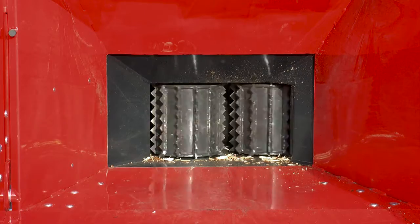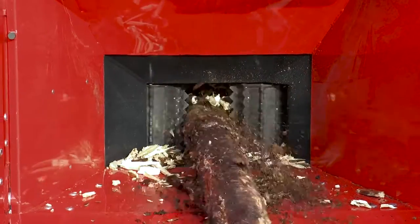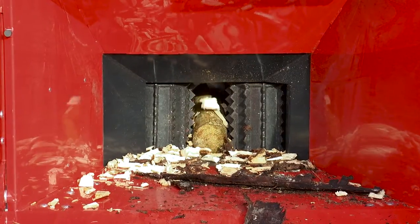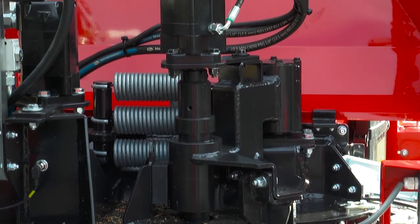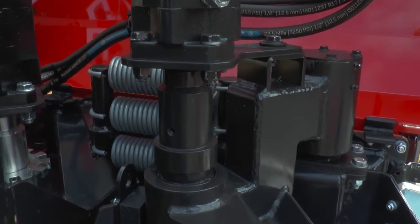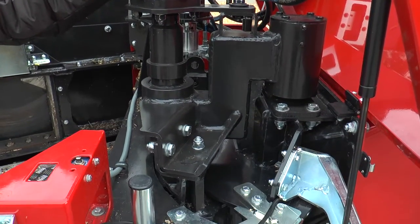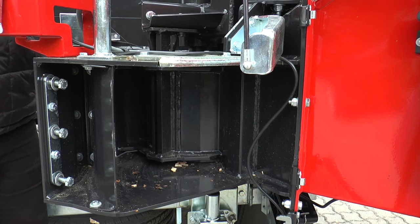This chipper has a very powerful infeed. The two aggressive vertical feed rollers with displaced teeth, produced in wear steel, are of the same technology as known from large forest machines. The machine is equipped with three powerful springs, ensuring a very high pre-tension allowing a powerful infeed of trees with troublesome side branches. The high-pressure hydraulic engines ensure a high turning torque on the feed rollers. The vertical moving roller with cover is a very durable solution, with both the moving roller and cover suspended in sealed bearings, meaning no wear due to mechanical friction.